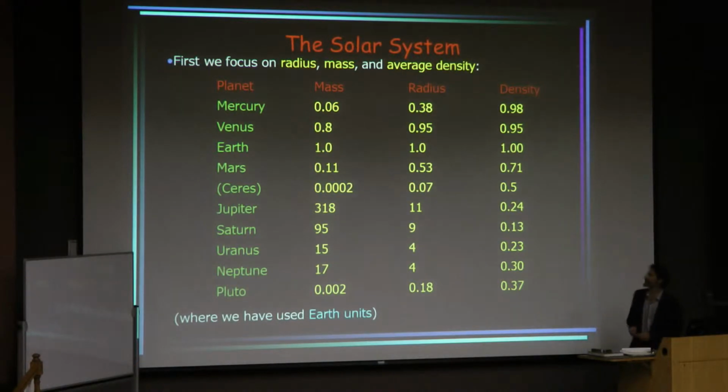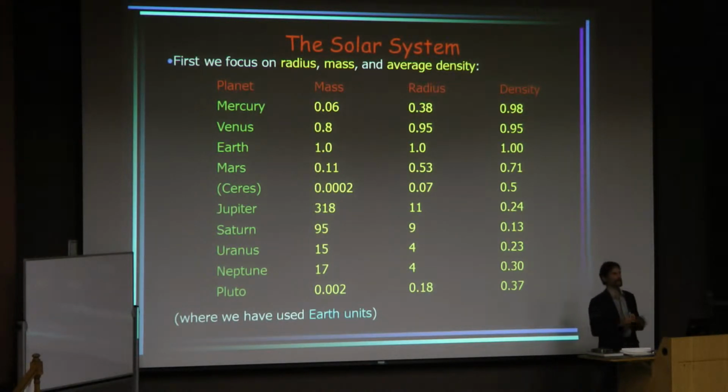All right, so again, comparing things to Earth-type units, if we look at Earth here, it has 1 unit of mass, that's Earth's mass unit, 1 unit of radius, 1 unit of density. If we look at Mercury and Venus, Venus' mass is just a little lower than Earth's mass, but Mercury's mass is tiny, only about a 20th of Earth's mass. And the radius of Venus is very close to Earth's radius. Mercury's is smaller. Mars is about half Earth's radius, so Mercury is just a little smaller than Mars, but all the inner planets have a density pretty close to 1 Earth unit.